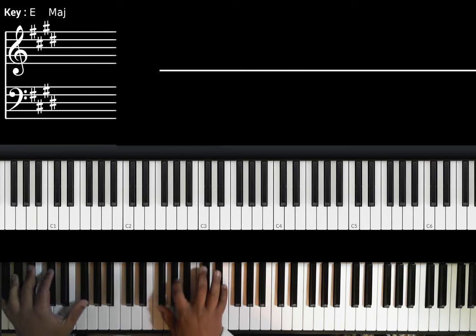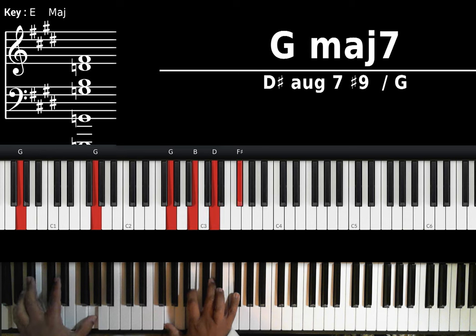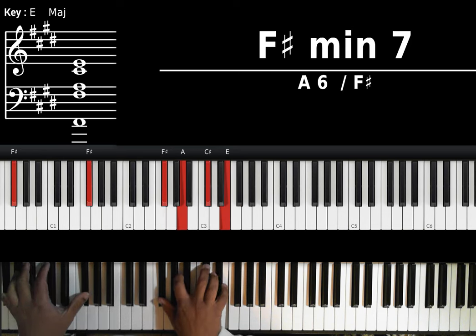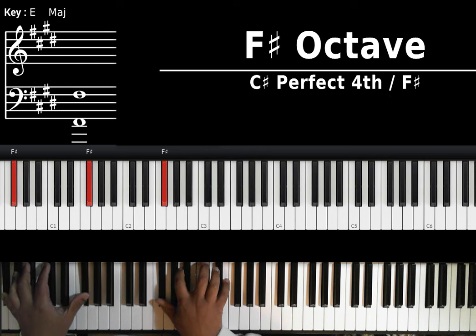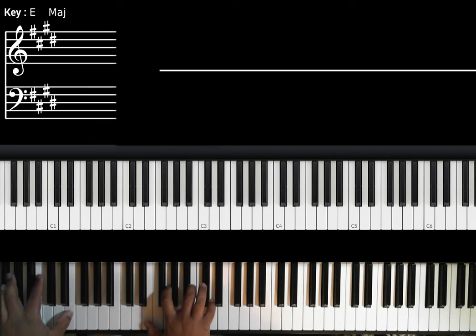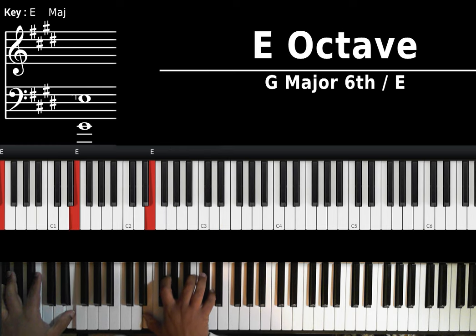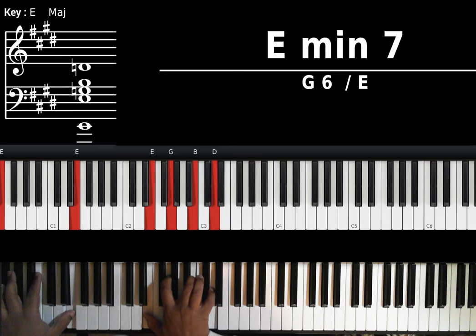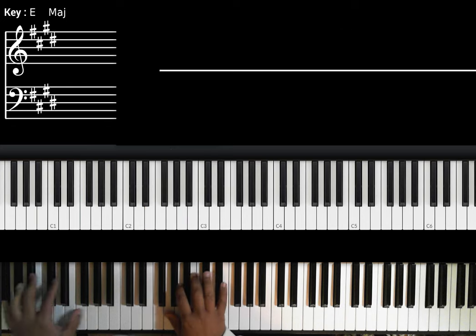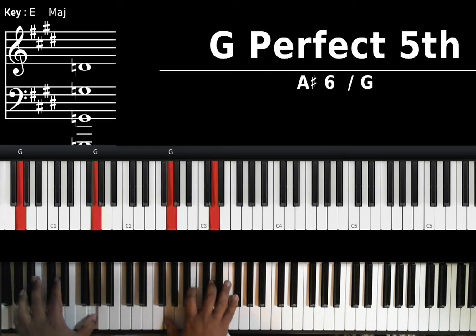So that progression: you want to play the G major 7 again, to an F sharp minor 7, F sharp on the left hand, F sharp, A, C sharp, E on the right hand, to an E minor 7, E on the left hand, G, A, B, and D on the right hand.